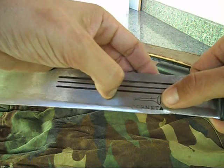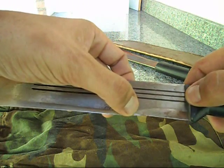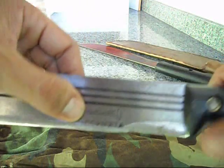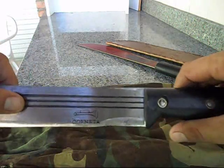So in order to keep the Corneta mark here, I preferred to have a smaller Scandinavian portion, but it will do the job just the same. And I like to have the brand of Corneta on my machete, especially because these are superior carbon steel blades, like I said before, and I think they are great.